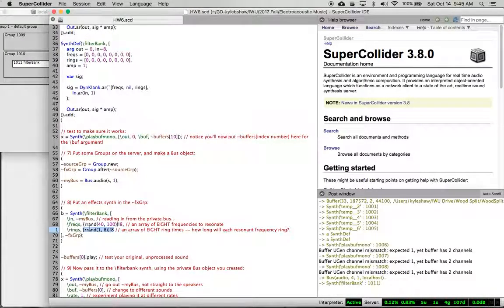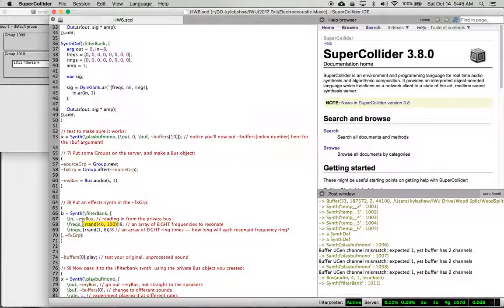Right, so that's what's going on with this synth. So we just need to know that what we're sending it is arrays of frequency values and arrays of ring values, each of which is going to have 8 items in the array. So one way I can do that is, remember, we can do this little shortcut dupe or duplicate message by using exclamation point 8. So it will duplicate 8 times this function right here, and it will return an array.